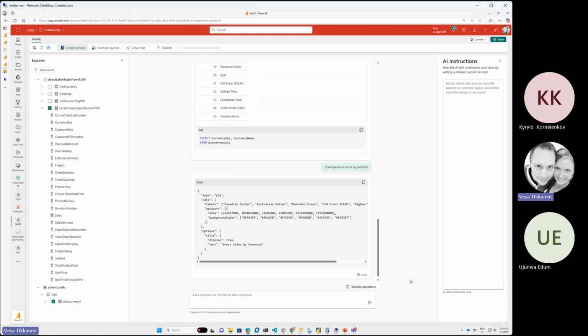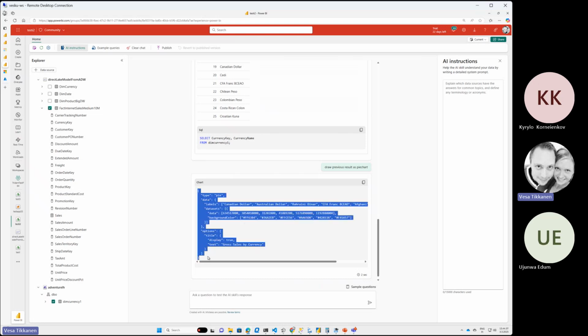It shows that, because if you look at the notation, this is very close to the custom visual notation in Power BI. So it almost tries to visualize this in a pie chart, but is not yet there because it's only a text result. But hopefully in the near future we will have it visualize it as a custom visual type of thing on the Power BI side also, or as a Power BI visual. Good.